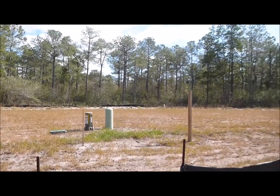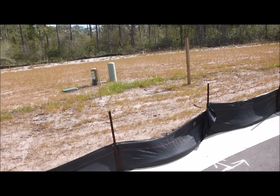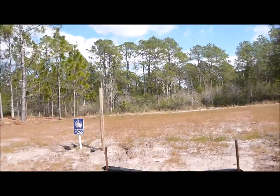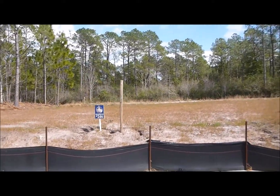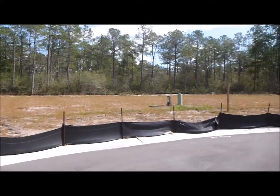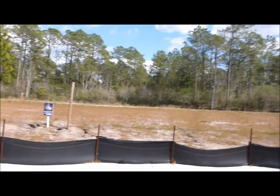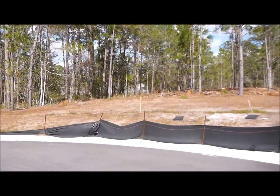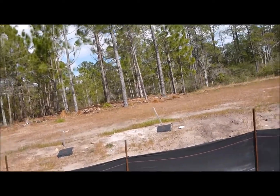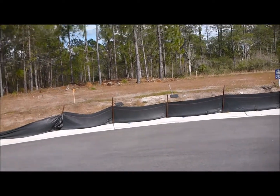All right, and then you see where that silt fence is back there, that's the end of the area, and that's a protected area. And the other one I think is kind of cool, but it all depends on the way it gets laid out. There's 246, and you don't have a utility box on your side there. From a distance, when you come back, look at these cool trees that you might be able to save.